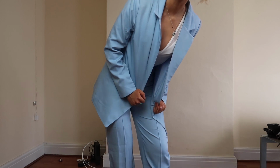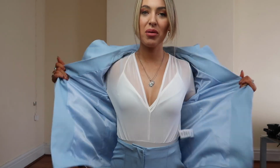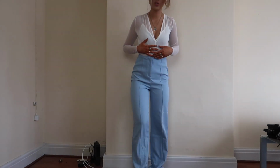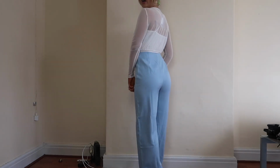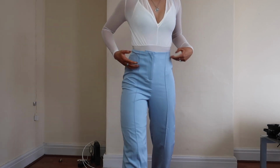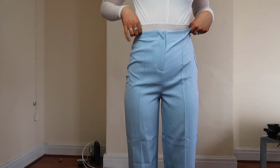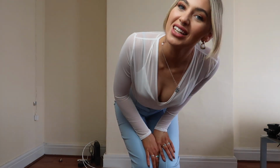This blazer jacket just makes me look like a little bit of a frump. That's how I'm going to describe it. Maybe if I just whip off the jacket, I think maybe I prefer the outfit. I don't know. Have to see it in full. Again, styled, of course, with the beautiful Doc Martens right here. So, I mean, I do like these trousers. I am definitely a fan, and they've got a nice fastening structure here. So yeah, I'm gonna give this t-shirt, which is quite classy, you could wear it with jeans, you could style it in many different ways.